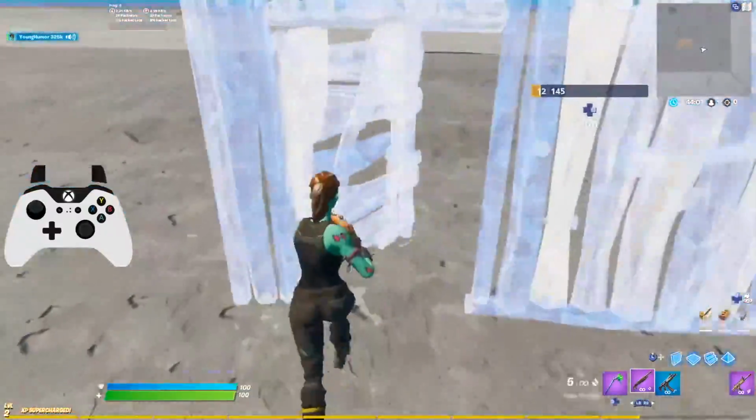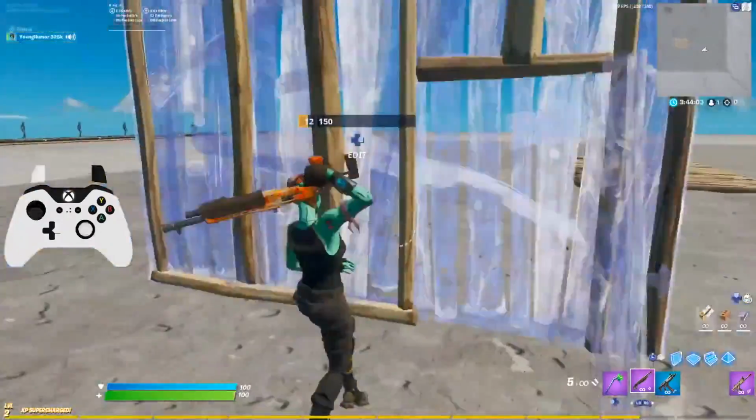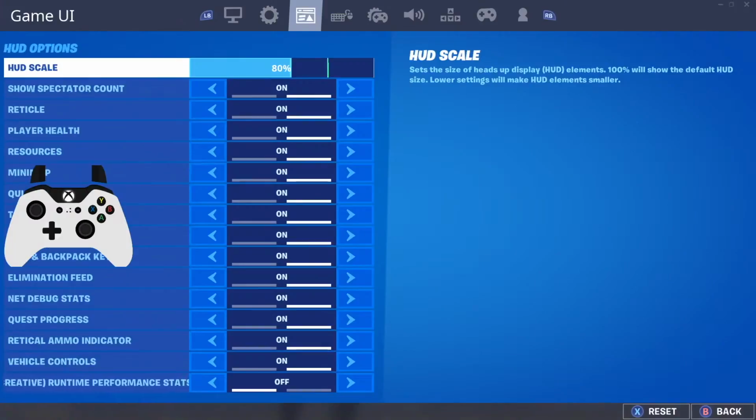Now for auto open doors, the reason you have this on, very, very simple. If you happen to mess up your edit, you don't lose much, or you lose barely any momentum at all when you happen to open doors. So that's why you have that setting on.